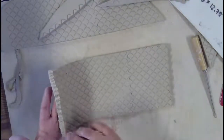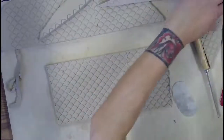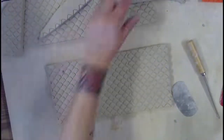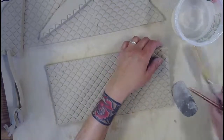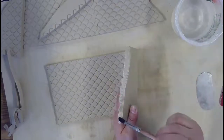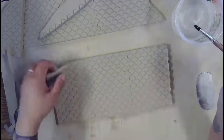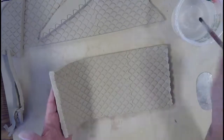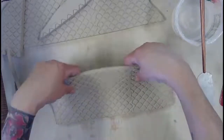Score deeply, use a serrated rib, and I'm gonna move some of these things out of my way. And I'm gonna go ahead and use a paintbrush and a little bit of water to put onto my scored edges so that it sticks. This is acting as slip. Slip is just watery clay, so when I put the water and brush it onto the scored ends, I now have slip.